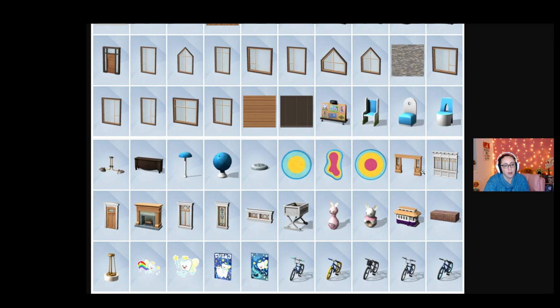This is like a craftsman wall, a wall divider, room divider. I'm going to be using this for sure. This is beautiful, and I can't wait to use it. And I think this is just a wall of windows. The new door, new fireplace. Thank you so much. Windows, again, a stained glass window. Oh, so pretty. More windows.